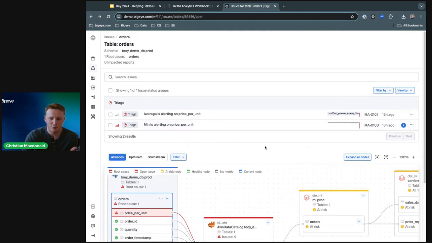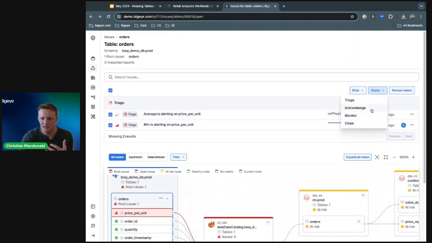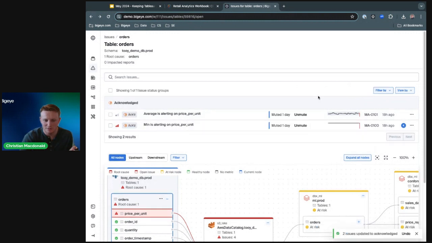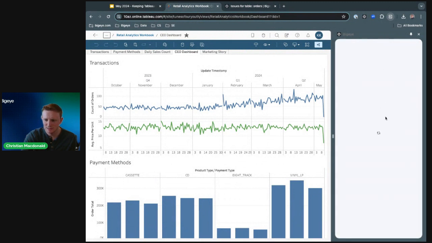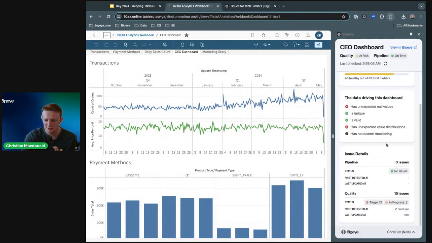Okay, cool. So let's go back to the issues. This is a pretty important step: as a data team member, let's say these issues are still in triage. If I want to update the business team without having to reach out to them, what I would do is mark these issues as acknowledged. Say, okay, we've looked into these issues, we've acknowledged them, and we're actively working on these problems. And what this does, if we flip back over to the perspective of the business user real quick, is if I refresh this, when they're looking at the issue details, you'll see two tickets have now been moved to in progress, and they're last updated right now.